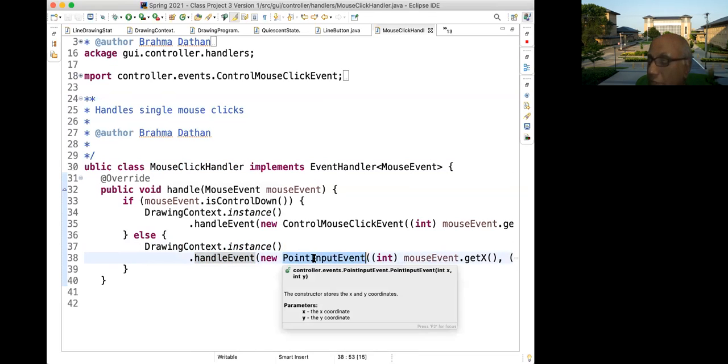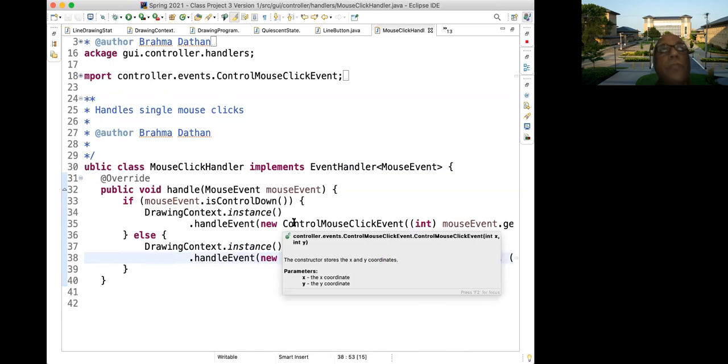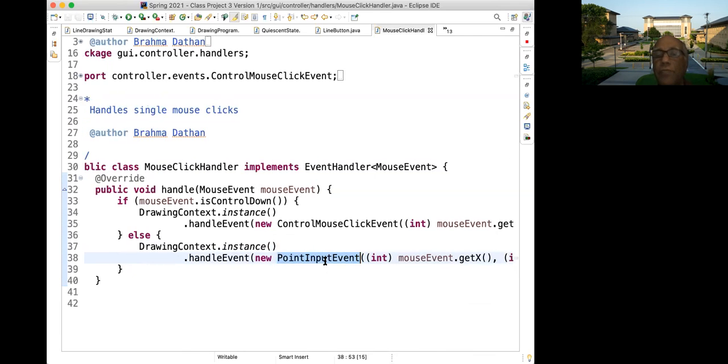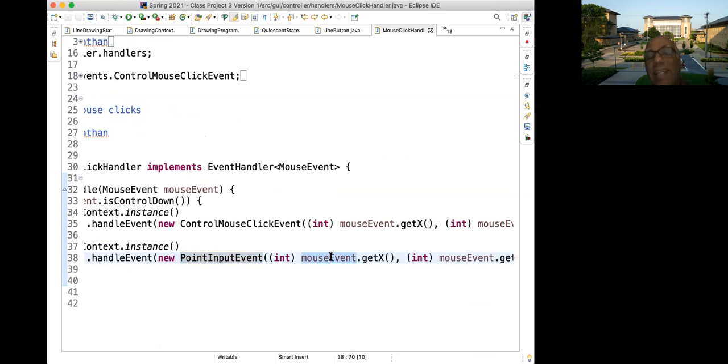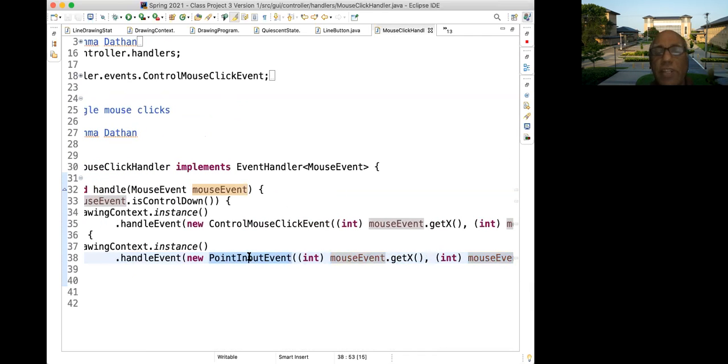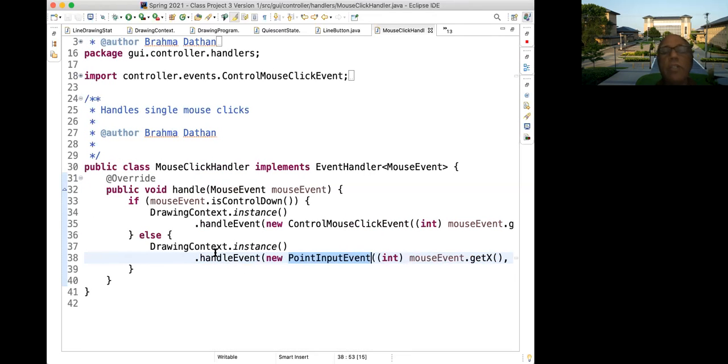All mouse clicks are inputting points, so it creates what is called a point input event. It asks the mouse event what is the X coordinate and Y coordinate of where you clicked. So it captures those, creates a point input event with these X and Y coordinates, and the drawing context gets that information.